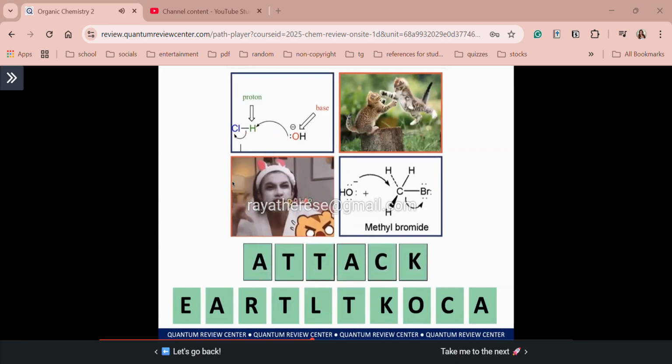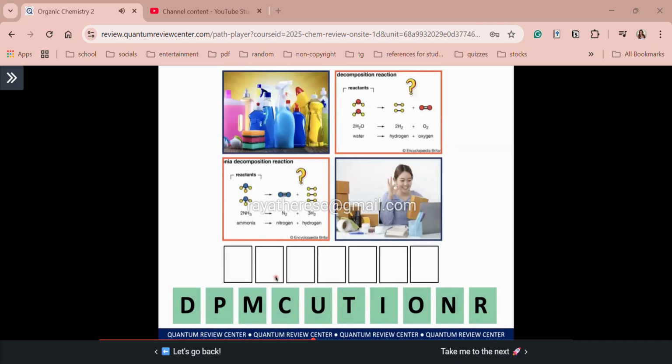Remember, in our reaction mechanism, we always have nucleophilic attack because that species is an electron-rich compound. Alright, clear? Let's proceed with our next item here. Class, what is our common theme in our 4 pictures here? As you can see, we have what pictures here? That's our products. Diba? We have here our chemical products.